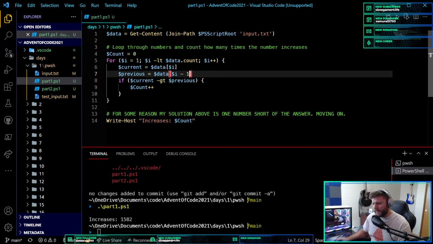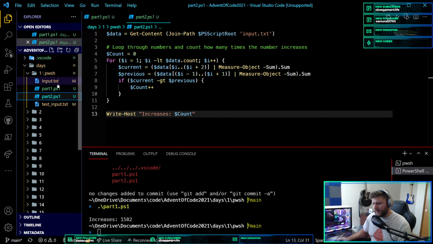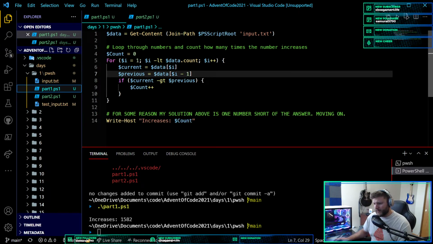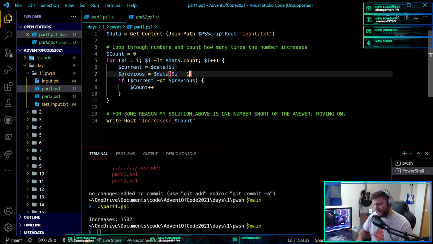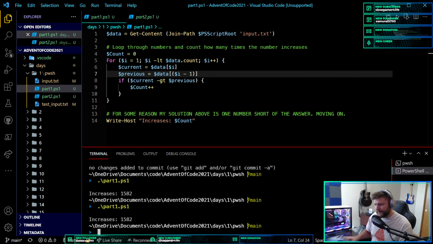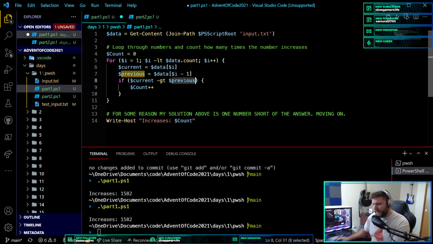Equals 1. Current is data at I. Data at I minus 1. Is it something stupid like that? Nope. Current greater than previous.